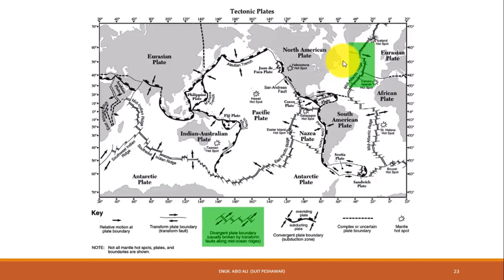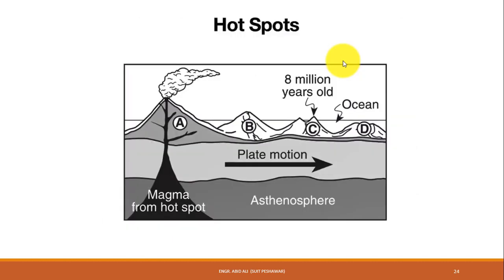Now we do have a problem here, because plate tectonics says that all volcanoes and earthquakes should happen at plate boundaries, but if you look at the Earth carefully, there are a handful of places where we get volcanoes that are not at a plate boundary. The best example I could give you is Hawaii, smack in the middle of the Pacific plate, so geologists have to come up with an explanation. The answer for these locations is hotspots.